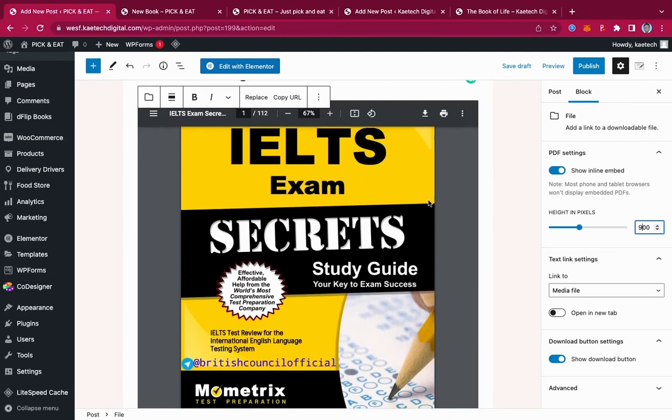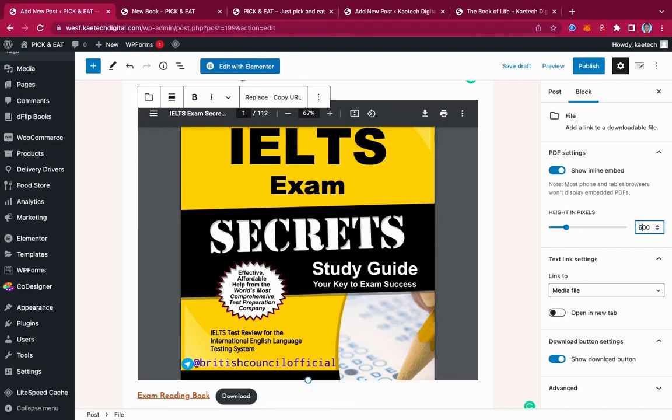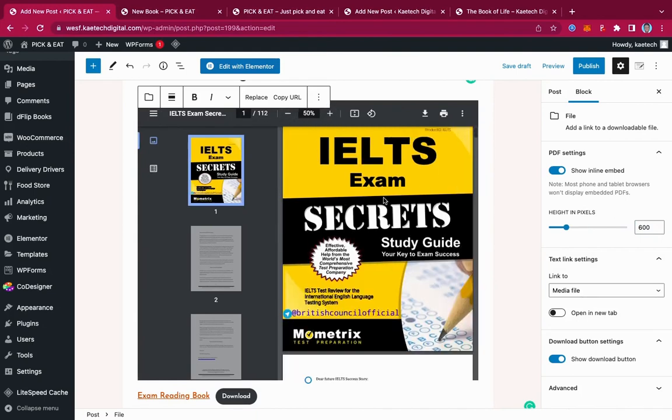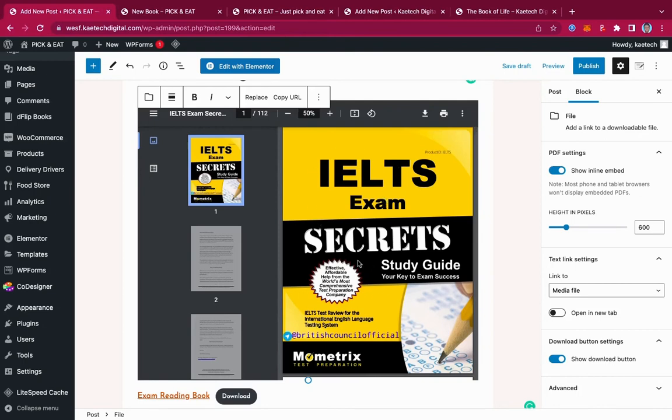So people can view it the way they want. You can increase or reduce the height depending on how you want users to have access to your book. But I'm still going to give it 600, so that when somebody clicks over here, the person can reduce this to 50% and still have a fair view of the whole book itself.